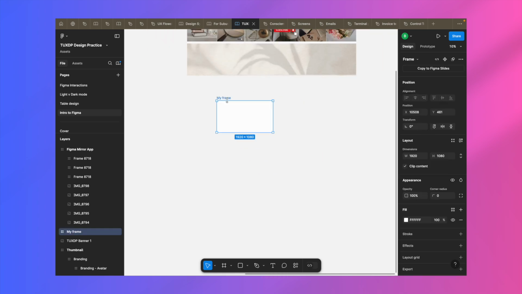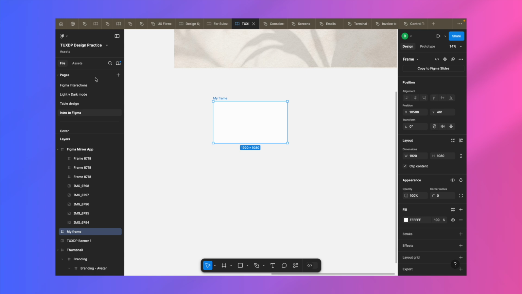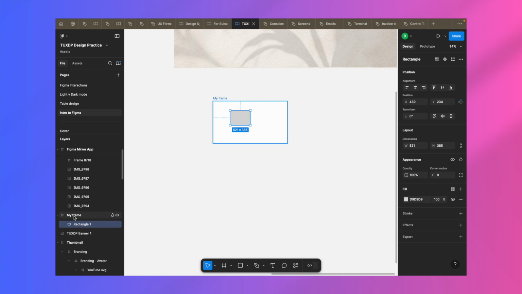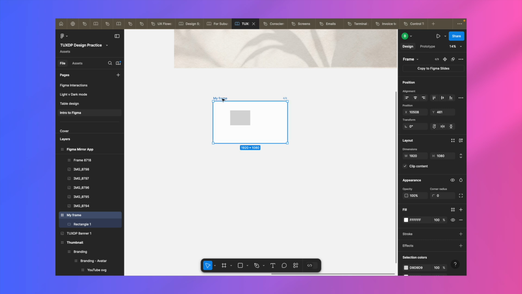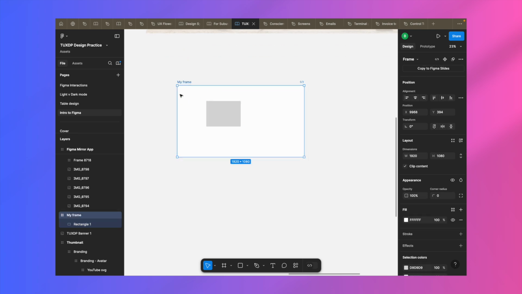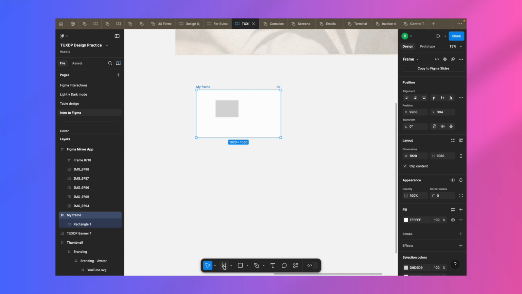If you want to put things inside, let's say you want to drop a rectangle, you come here, this is the shape tool. So rectangle, you just come here and draw it. If you check this side of the screen, you're going to see that your rectangle is inside my frame. So if you move my frame around, the rectangle is going to move around because the rectangle is now inside your frame. So that's what a frame is. This frame tool, the one that looks like a hashtag, is one of the container tools.